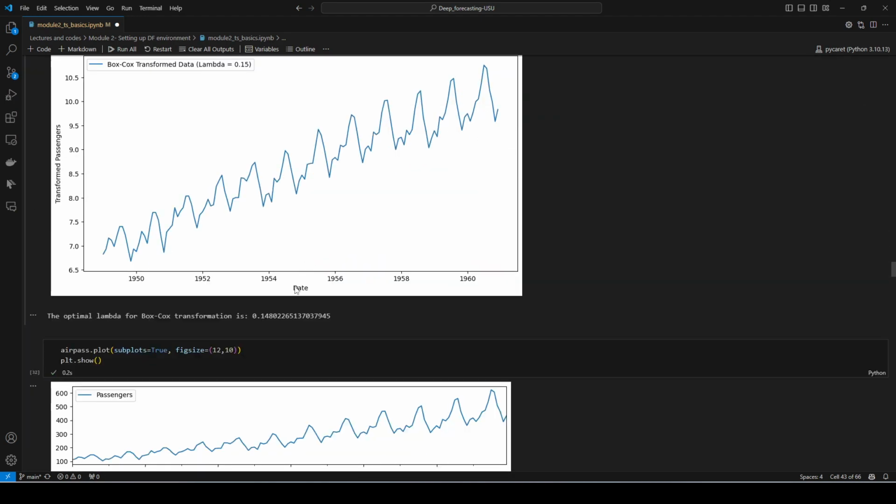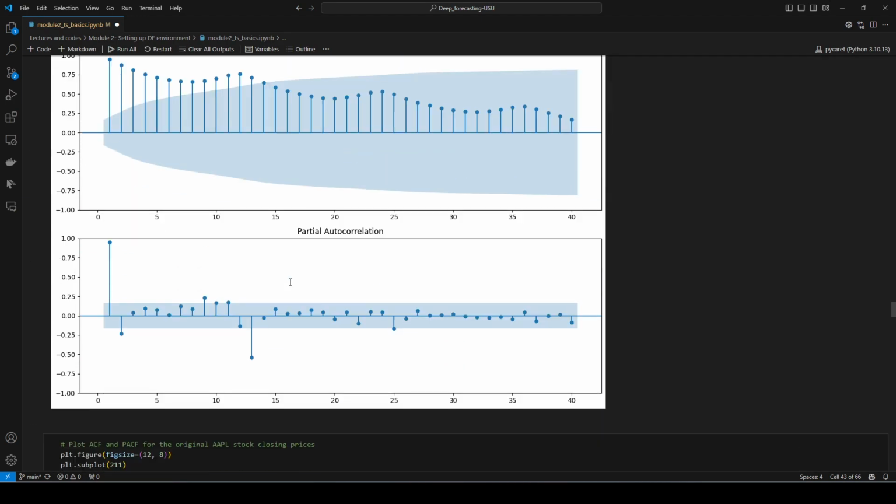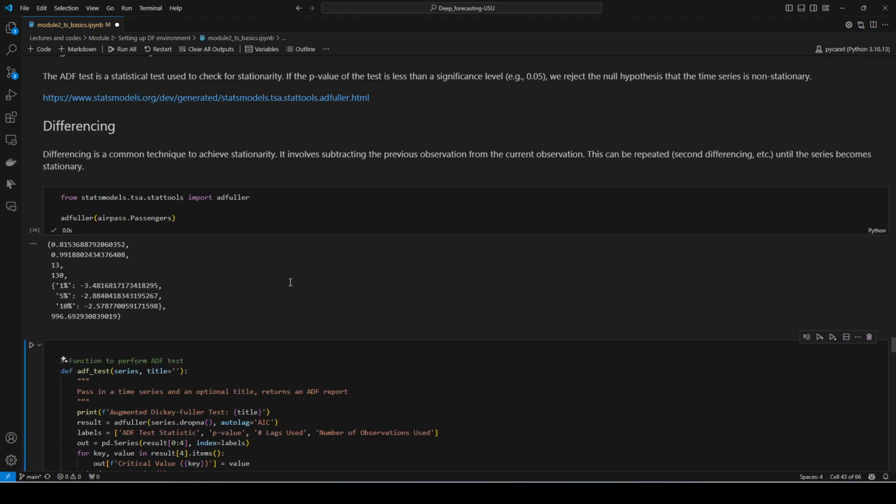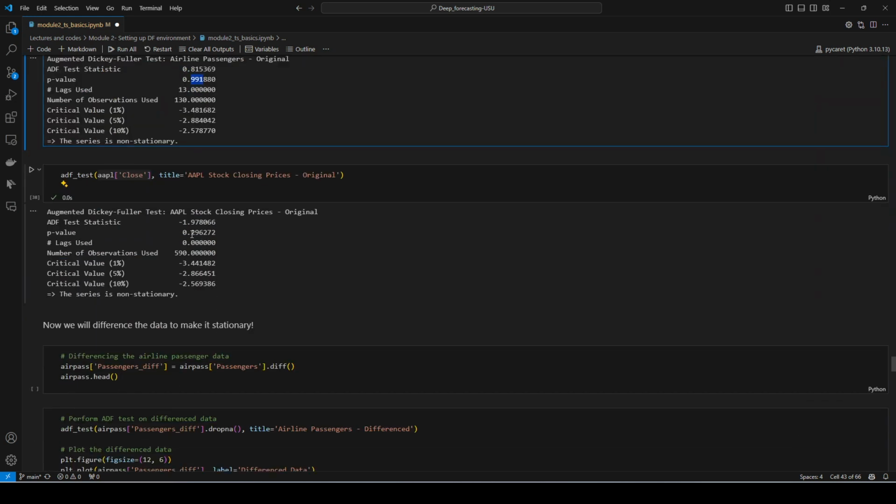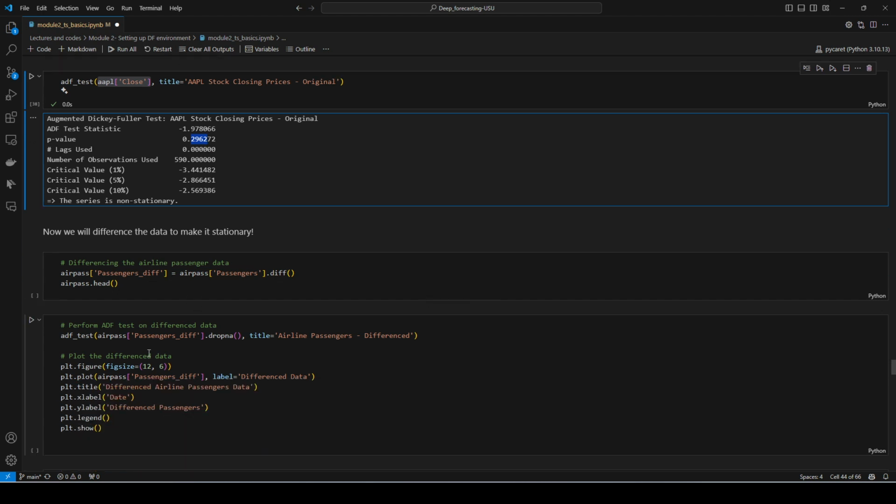And then the p-value for the stock price stationarity test was smaller than that, but it was still a large number, which is 29. So this one is also still clearly non-stationary. Okay, so how can we fix it? One way to do that is just differencing.